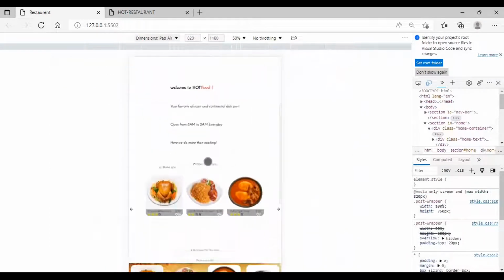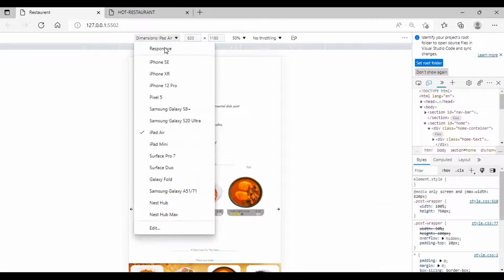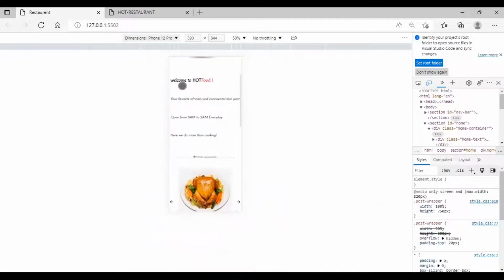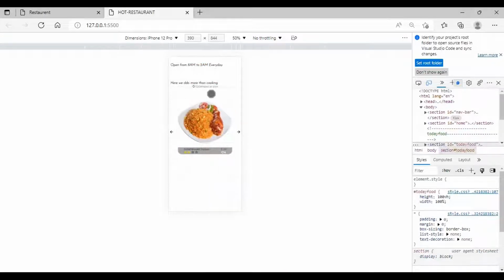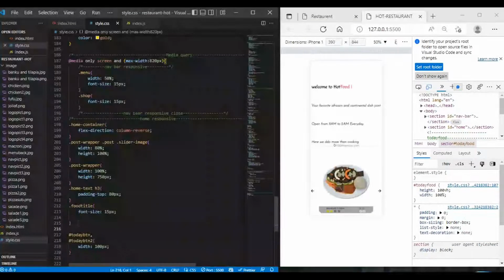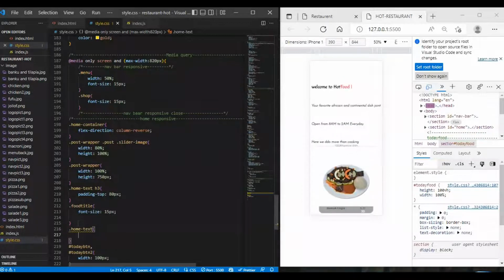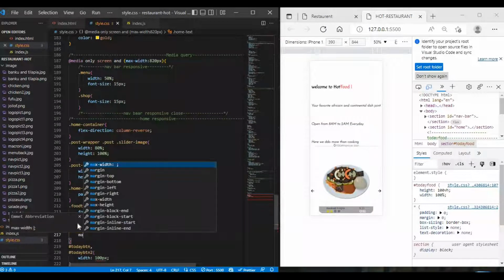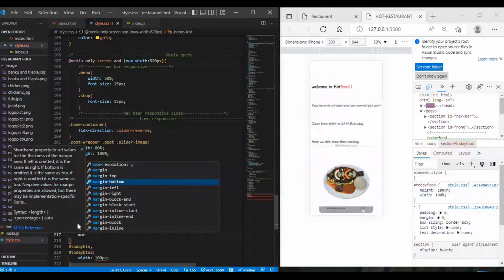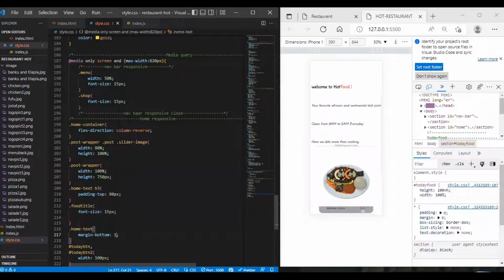We can see that the title is at the down. So let's see. Okay, so our title is supposed to be small at the down compared to our own. Our own is at the top. So home, we just use home test, and we give a margin bottom for it of 100.